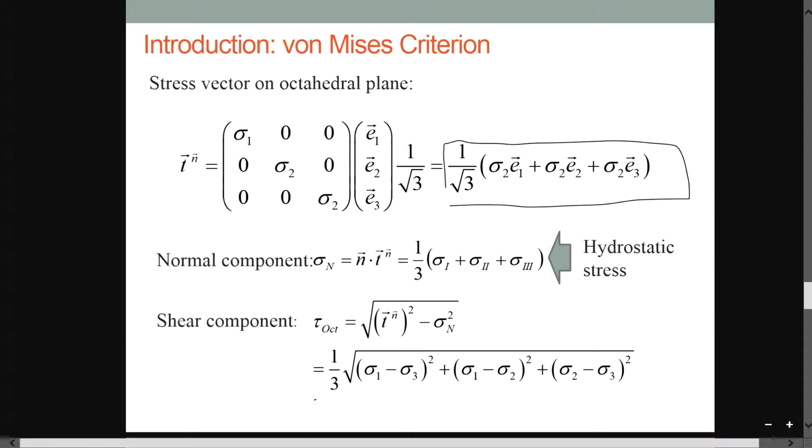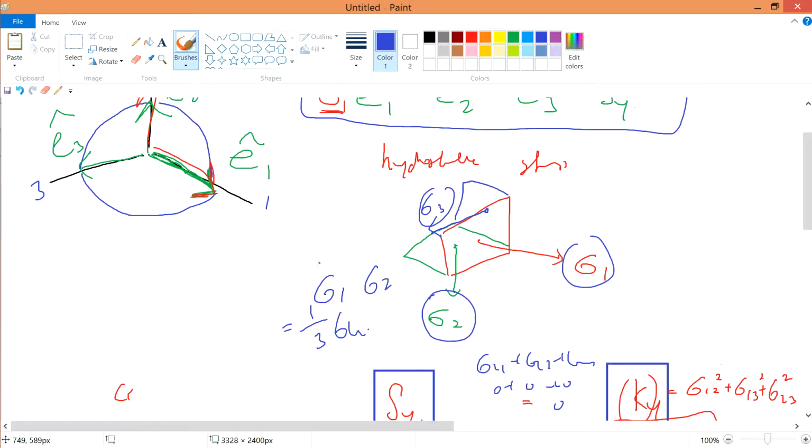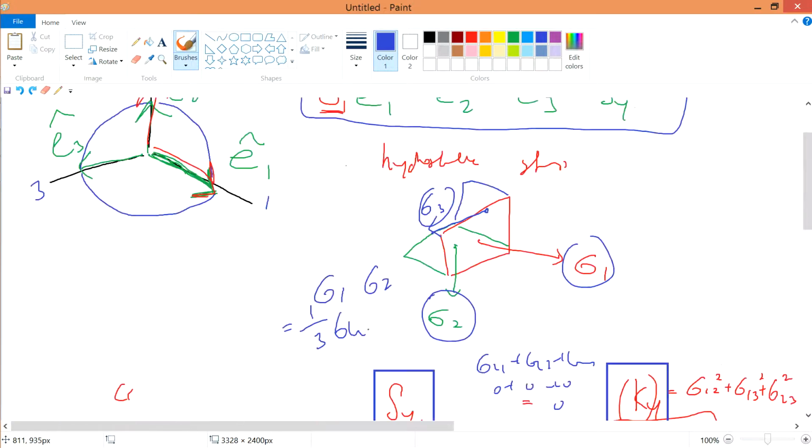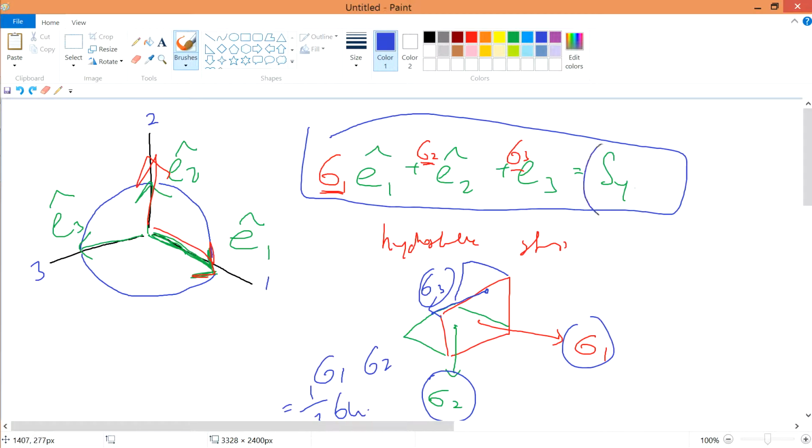In the previous video we also showed you that sigma 1 is equal to 1/3 of your hydrostatic, which is over here. These are all your sigma 1, sigma 2, sigma 3. But if you minus away your 1/3 hydrostatic, which is your initial U strength, you would say sigma 1 is in fact 1/3 sigma h, 1/3 sigma h, and 1/3 sigma h, which will give you your U strength, so to speak.